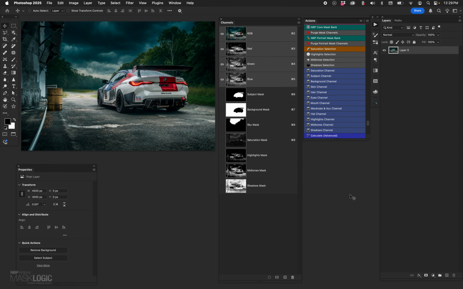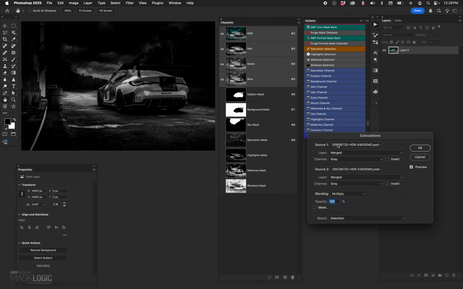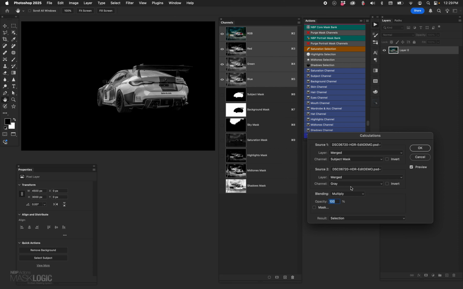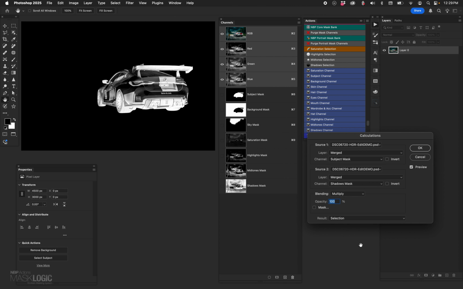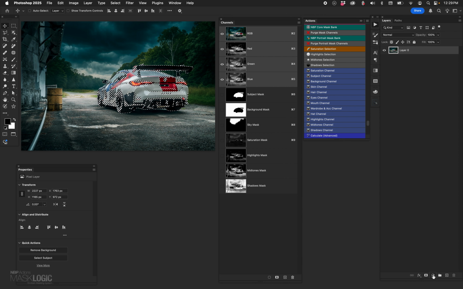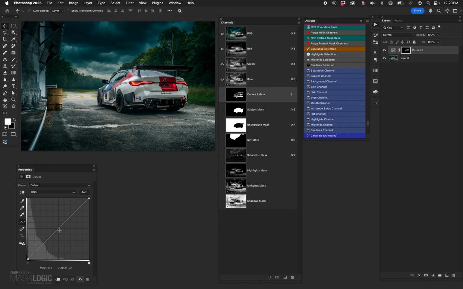We can also do it with the layer stack that I told you about involving a group, but we can just calculate it. So we hit calculations and we can come back here and say, okay, how about subject and shadows? There it is. I have just the shadows, hit OK. And then I can choose whatever, let's say a curves. I can brighten or darken the shadows of just the subject, just the car. And that is going to help us create our intersect.